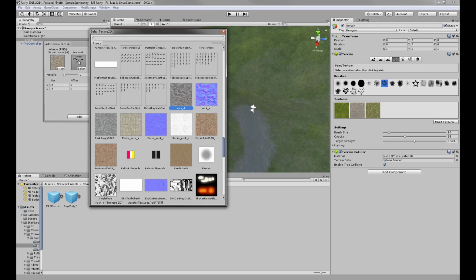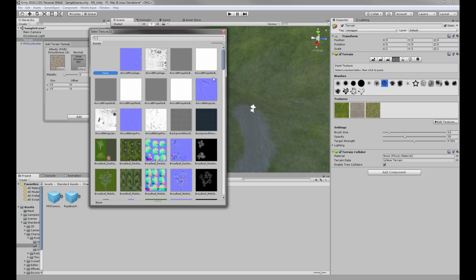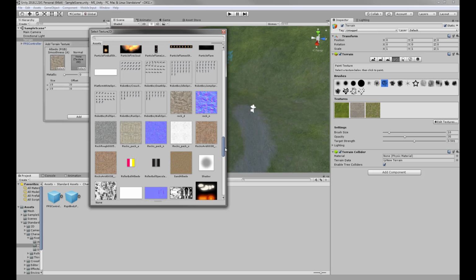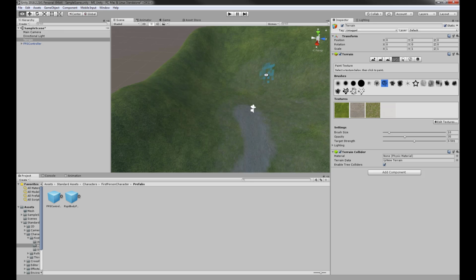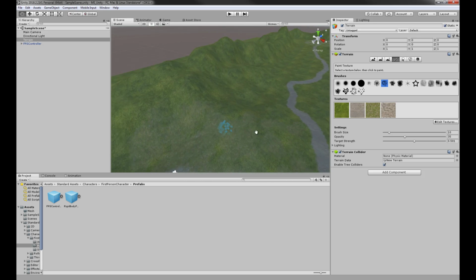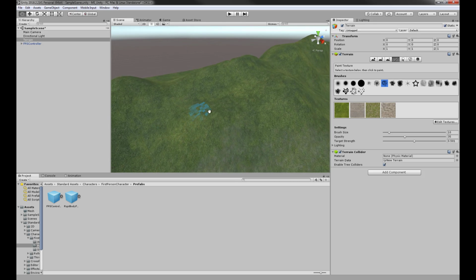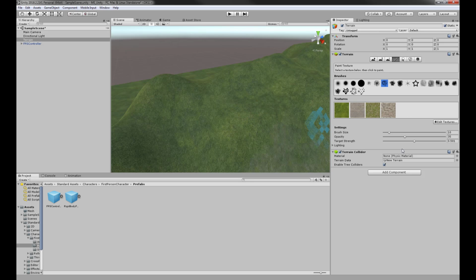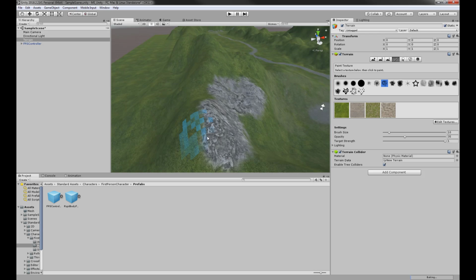And then for this, I'll add its corresponding rock, so the normal map, right, like that. And we'll just say add. And, oh, I don't know, let's add it to the top of this. So we'll grab that. I want this to be like completely rock, so I'm going to bring my target strength up, right? And so you can see I'm starting to paint my rock in there.